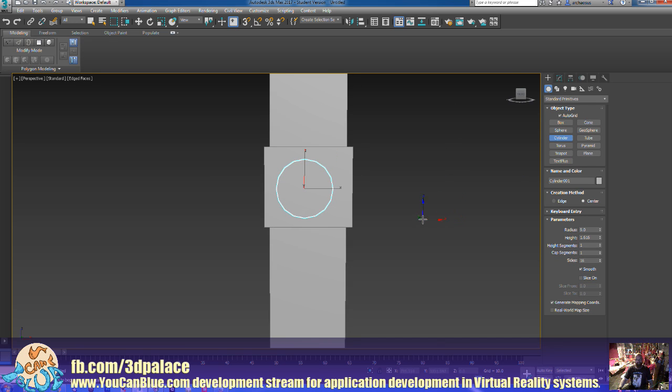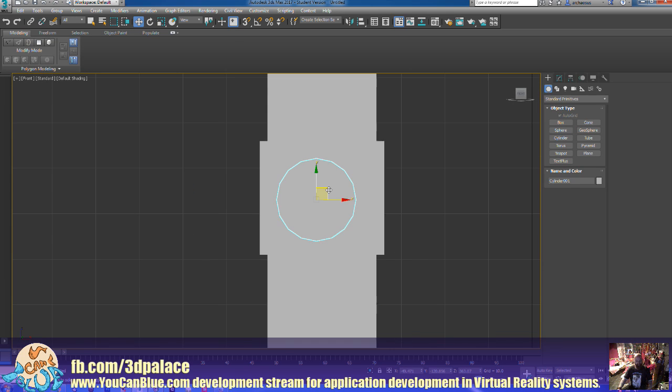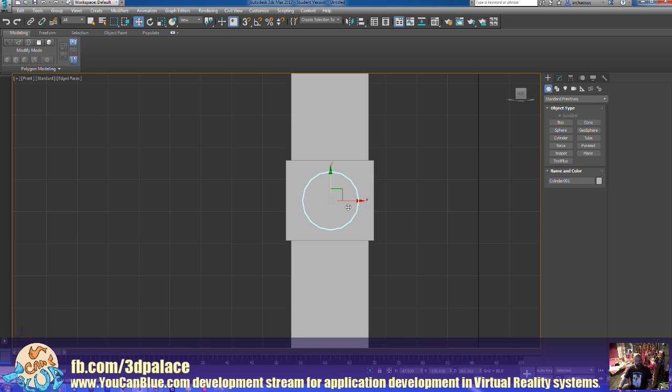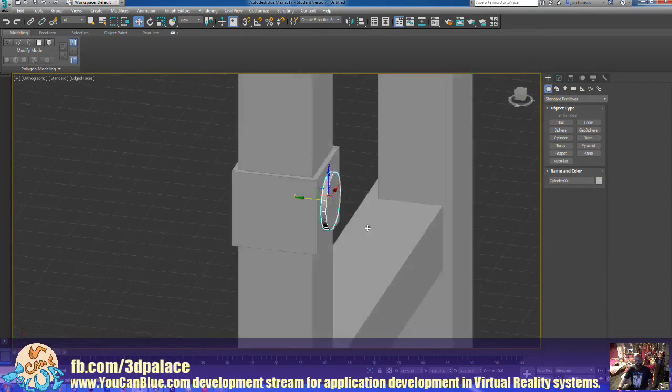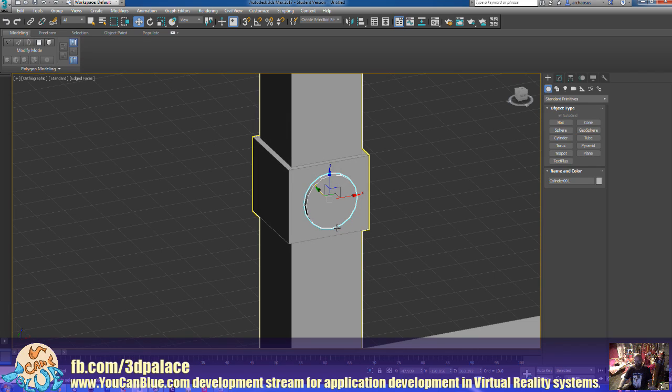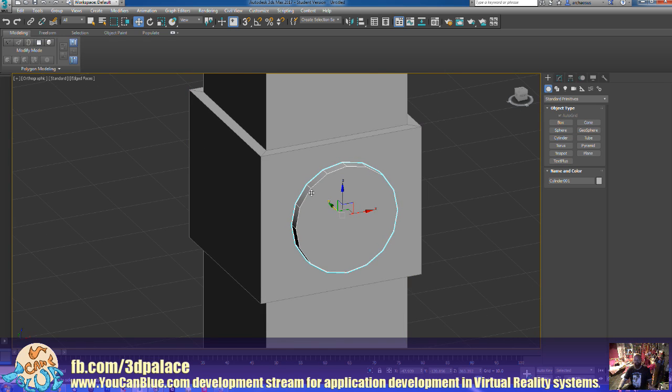Reason for that being that it will be a lot easier for me to F3, F4. It'll be a lot easier for me to get the polygons to basically connect, because what I'm going to do is literally build this inside this piece. Okay, so let's have a look at what we have built so far. That's only one, but that's okay, don't worry about that, because I'm only going to work on one face, and there's a reason for that, in that I can just replicate this one face over and over. Okay, don't worry if you don't understand what I'm doing.